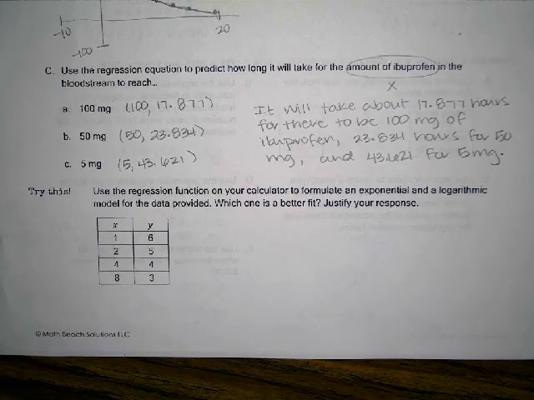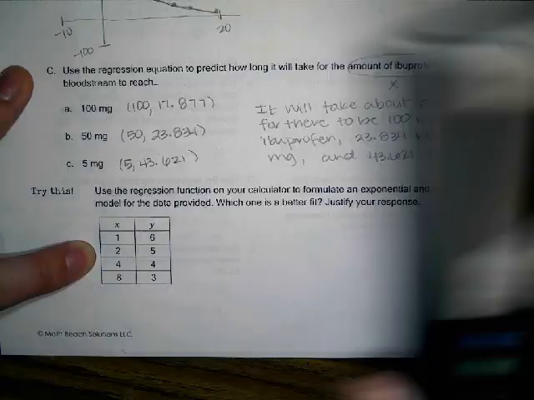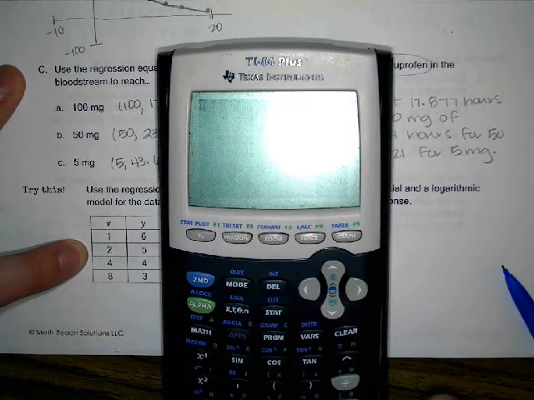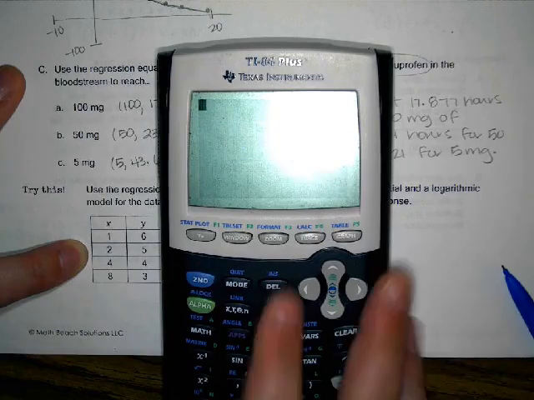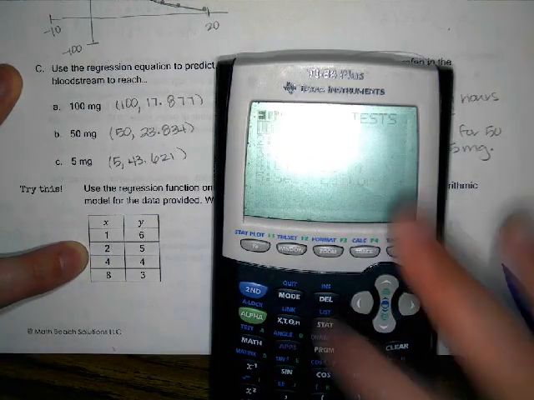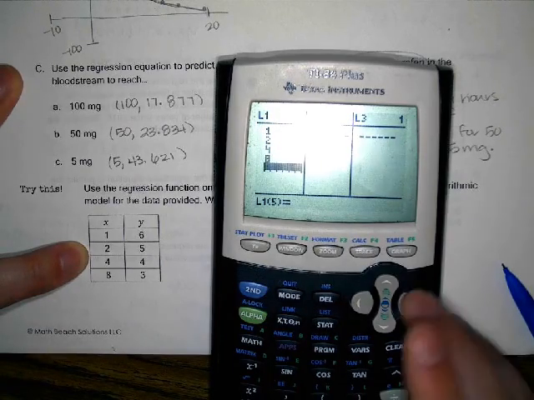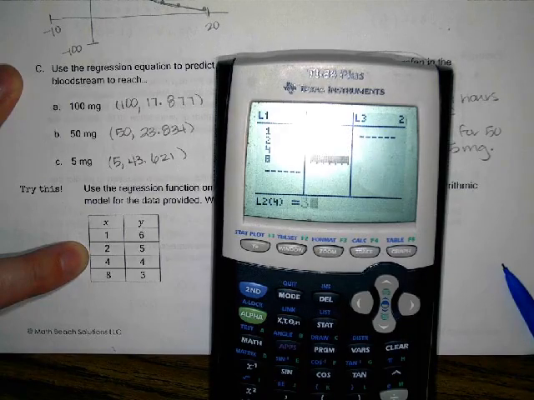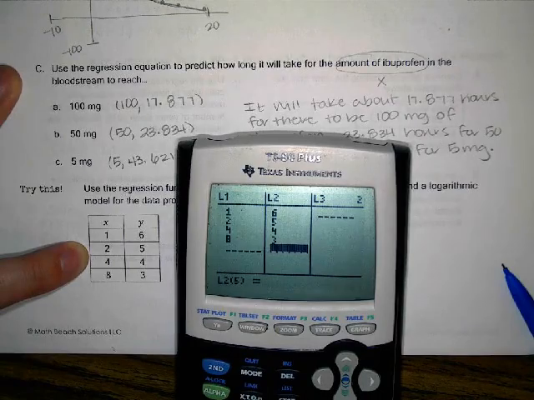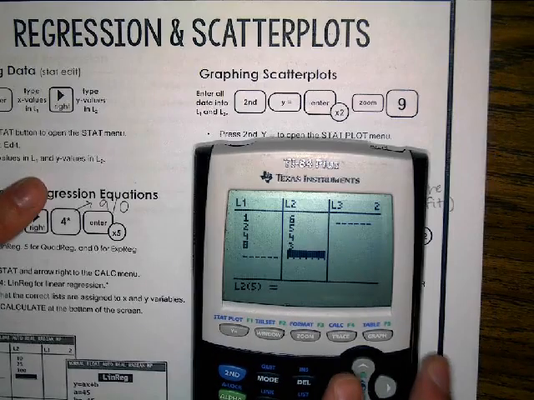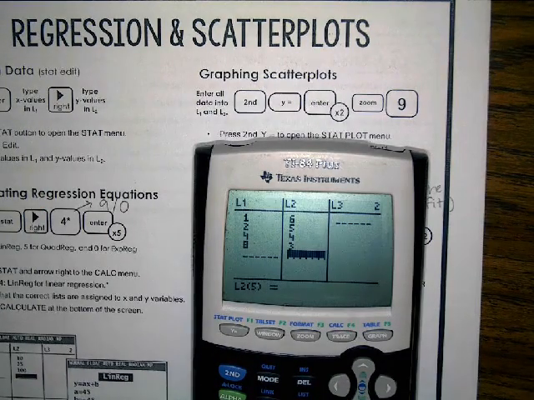So I'm going to go ahead and clear my calculator. And I'm going to type the data in. And I'll follow. You can turn the scatter plot on and look at the scatter plot to give an idea visually of what one you think it might be. I'm going to ignore that. I'm going to do it just by the diagnostic. So I'm going to do just turning the diagnostic on.